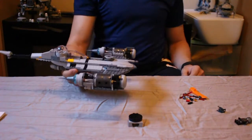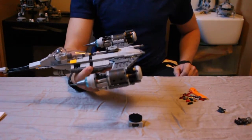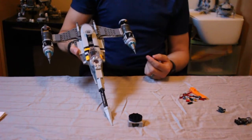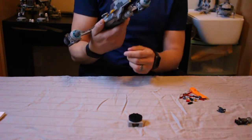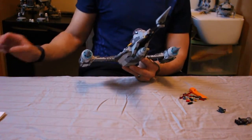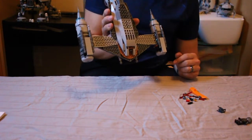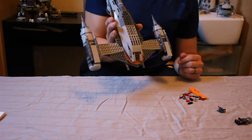We got the ship itself. There's not a lot that I find wrong with this. I'm going to start at the back here. You've got this nice long tail. Pretty sturdy. This piece is nice and flexible. We've got the rear engine here. This likes to fall off, and it probably will during this review. Now, the underside looks really good. This is a new piece to me. There's a lot of new pieces to me that I've never had in my collection, so happy about that.